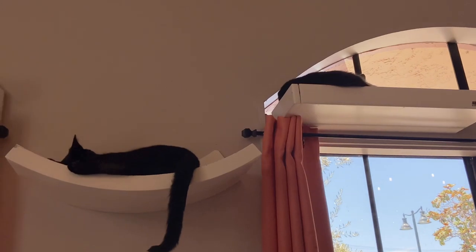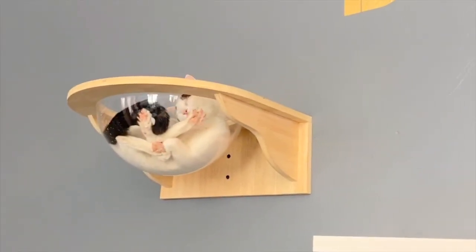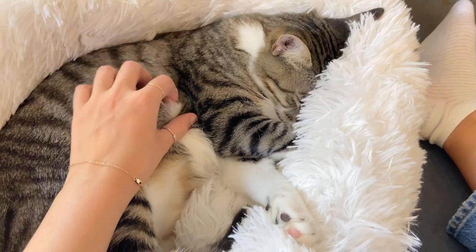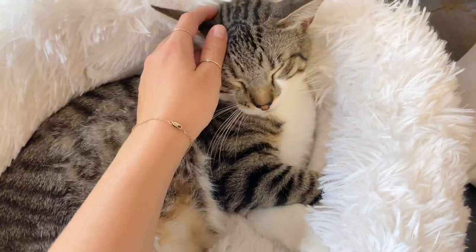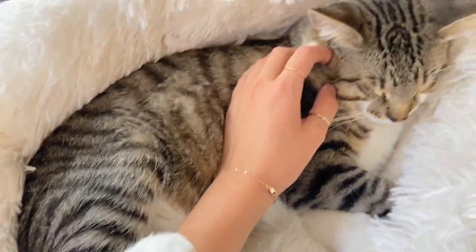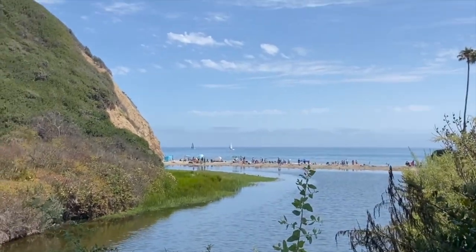I got to play with about a dozen different cats. I pet them, I cuddled with them, I named them inside my head, which then made me extra sad to leave. But all of these cats were up for adoption, which meant I was so close to snatching them all up and taking them with me. But this little brown one became my best friend. We just sat together for like 20 minutes and we talked, we chatted, we bonded, and it was life-changing. So if you have a cat cafe near where you live, go right now.